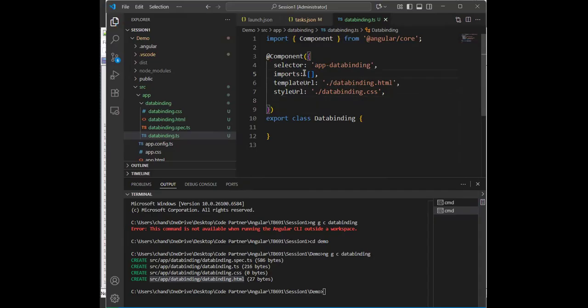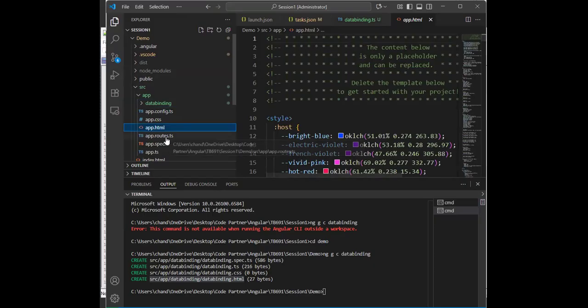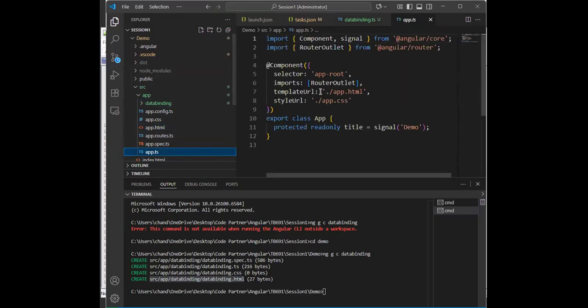When you create a standalone page, you need to add imports. In the import section you can add all the components. Suppose we have created the data binding component, and I go to another component here, which is also a component, the root.